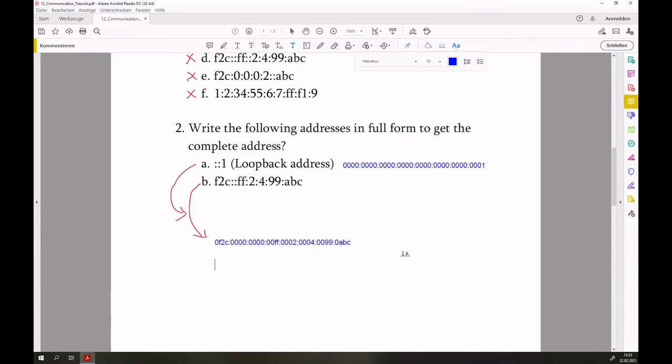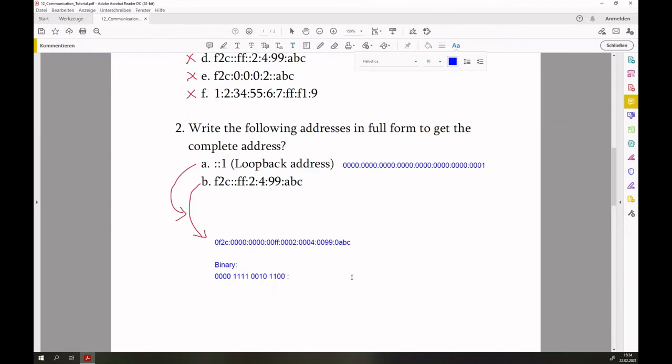So if you would like to convert this now into a binary representation, then you just have to follow the thing like this, so that you say these are four binary numbers, so 4, 8, 12, 16. So you have 16 binary numbers, and you start with the first block 0000. Next block is F, which is 15. So 15 is this. The next block is a 2. So this is the 2. And the next one is a C. So A is 10, B is 11, C is 12. 12 is 8 plus 4. So this means you have 8 and the 4 and a 0, 0. So in binary, again, you have the 1s here, the 2s, the 4s, and the 8s. And you just check always each single hexadecimal number is a block of 4 bits in the binary representation.